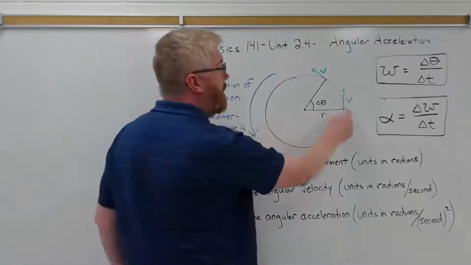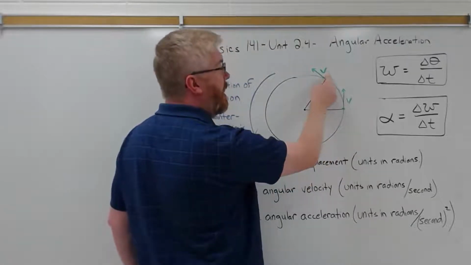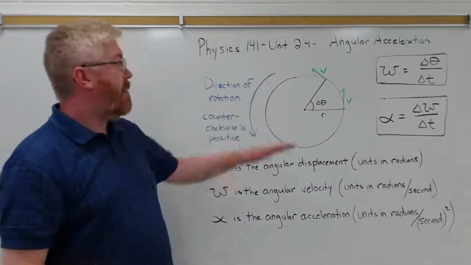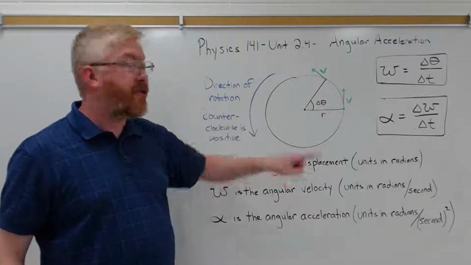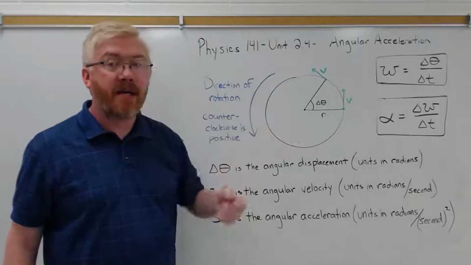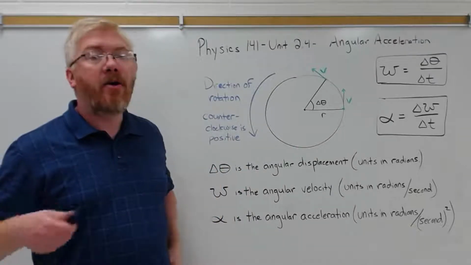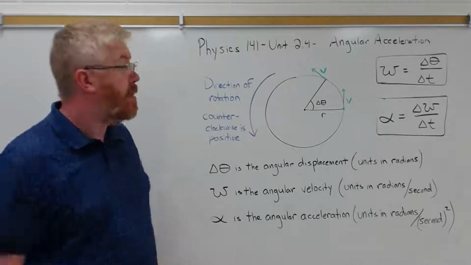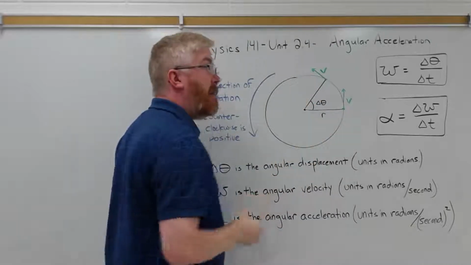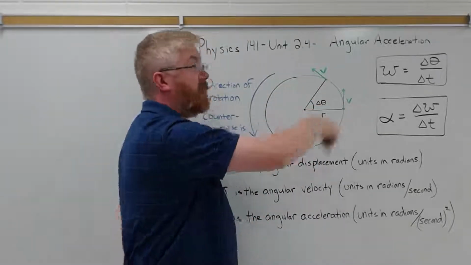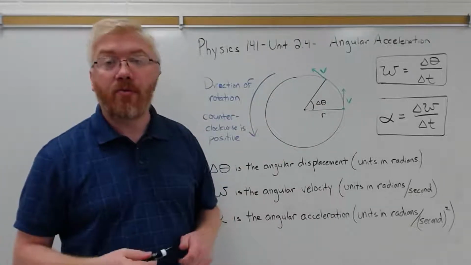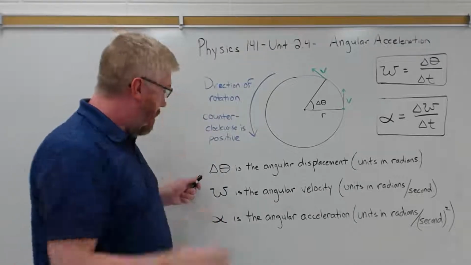So at some time t, the point was here. At some later time, it was up here. It moved through some angle delta theta. Delta theta can be large, delta theta can be multiple rotations. It doesn't have to be between 0 and 360 degrees. It can be more than that. But again, our unit is not degrees. We typically use radians. Positive displacement could be 2 pi, 4 pi, 8 pi radians, and so on. Negative displacement, -2, -4, -8 pi rotations. So delta theta is just the angular displacement between 2 points in time. Units are in radians.